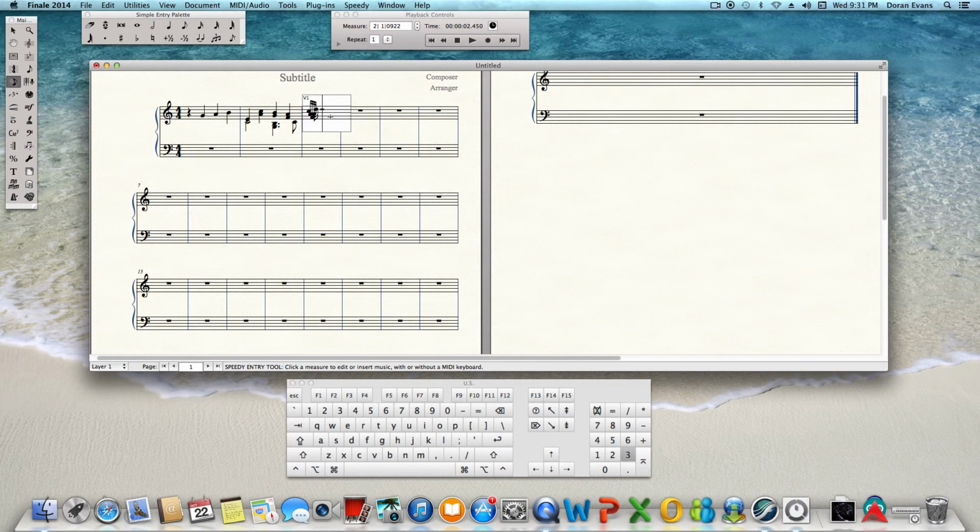Alright, so this, I'm just using the cursor. I'm just changing the cursor based on where the note settings are, and just hitting the key based on the type of note that you're entering is the method by which we enter notes.